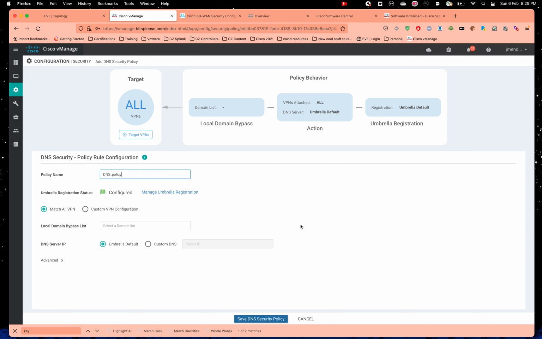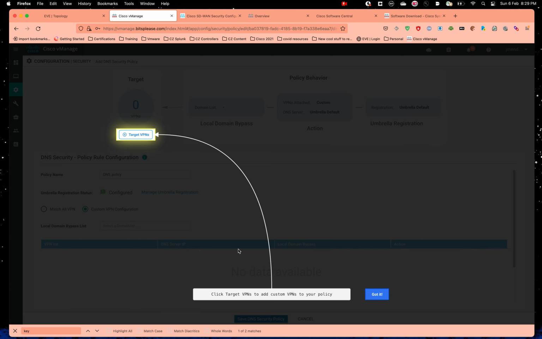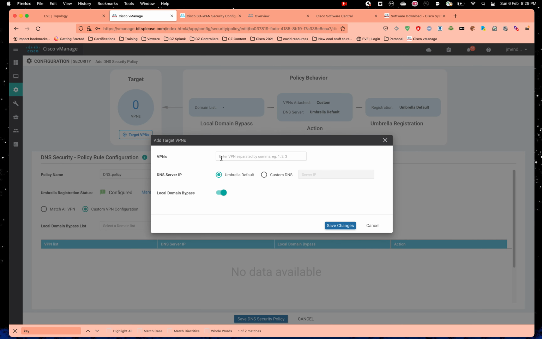So there you can see it's again going to ask you the VPNs. I'm going to select my VPN, so I'm going to say custom VPN configuration. I'm going to say 10 here because that's the VPN which I want. So what this is going to do is, once you configure the DNS policy, the SD-WAN edge will divert all the DNS requests from the actual DNS server to Umbrella DNS servers, and that's how all the policies which are defined on Umbrella cloud will get applied. So that's what this is telling.